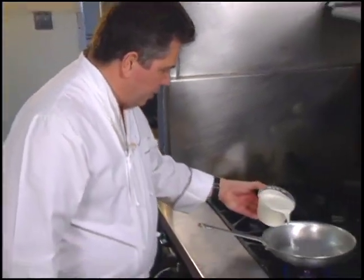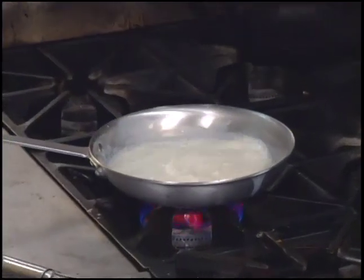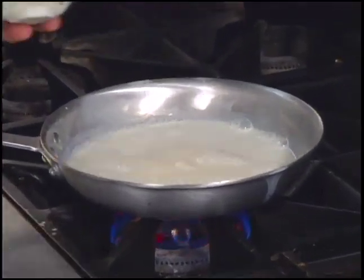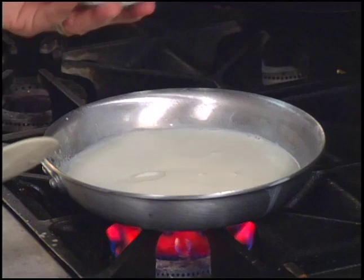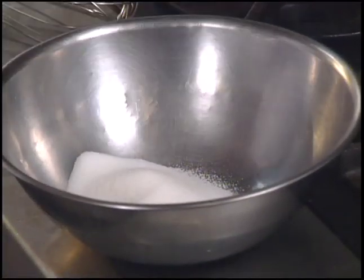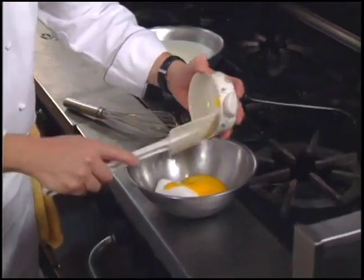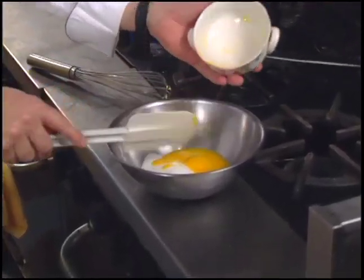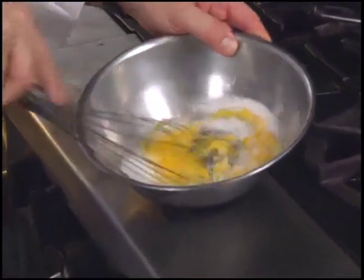We have two cups of milk here. The chef starts some pastry cream. We're going to put half the sugar here. And the other half of the sugar, we're going to put it right here. We're going to put the egg yolks with the half sugar. And we're going to stir that to make sure we don't cook the egg yolks.